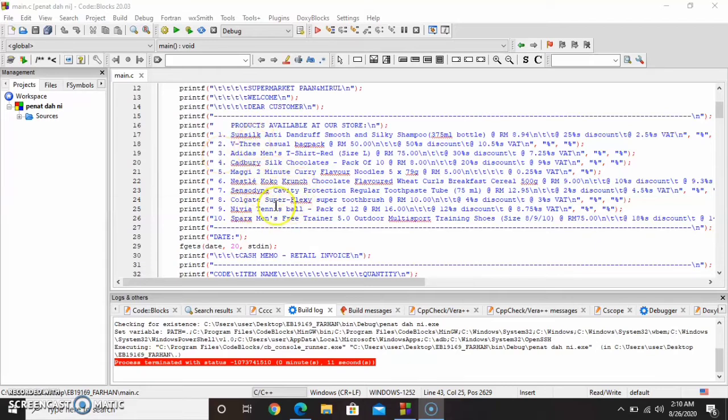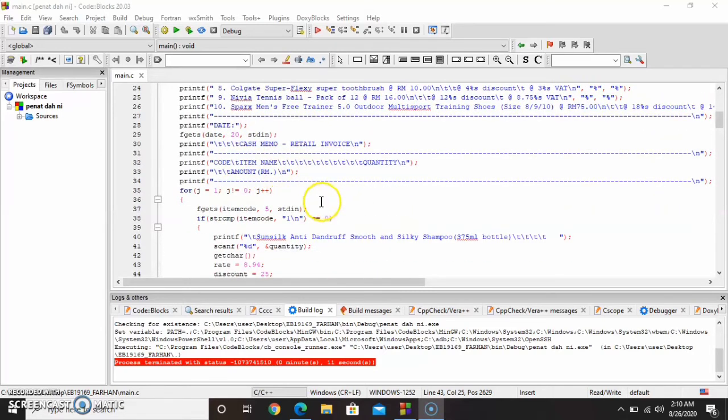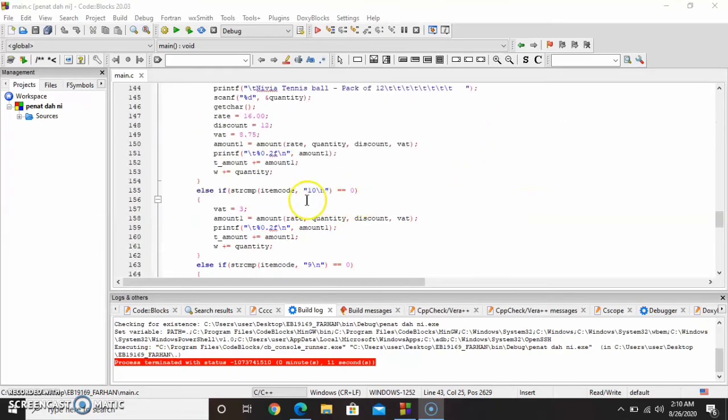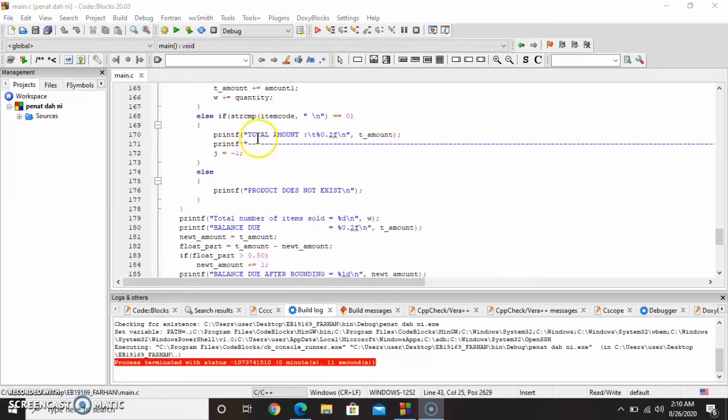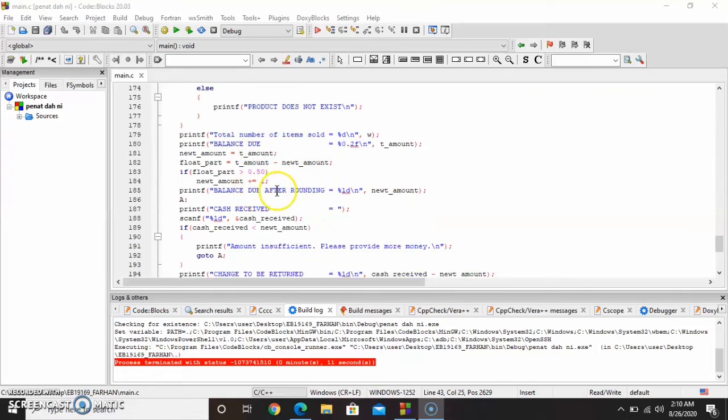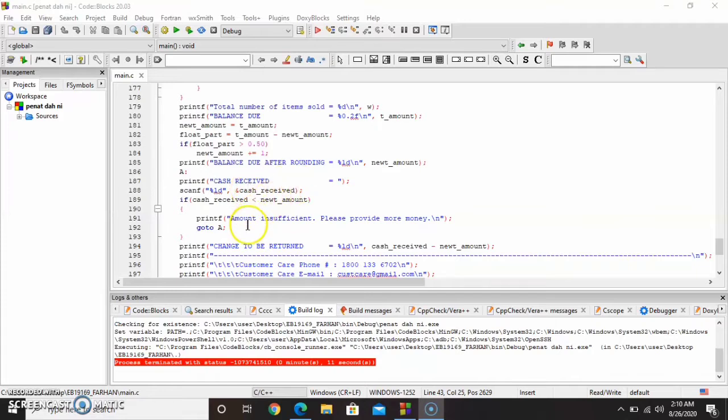The function of printf in this coding is to print or display the name of the supermarket, the greeting words for the customer, the list of items available at our store, the date, the cash memo, the item code, the amount in RM, the item that the customer will choose, the total amount, and "product does not exist" when we put in a code or item that doesn't exist. It also displays the total number of items sold, the balance due after rounding, the cash we have received, and "amount insufficient, please provide more money" if the customer gives us less money than the total amount.